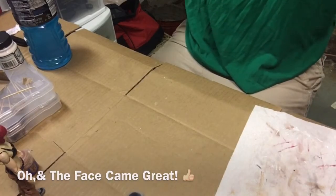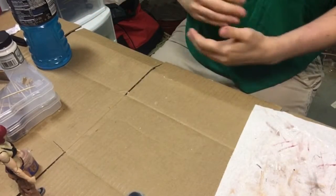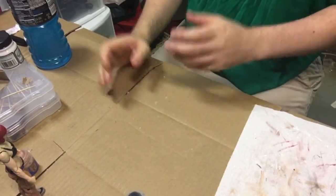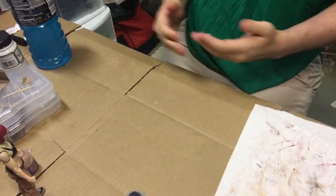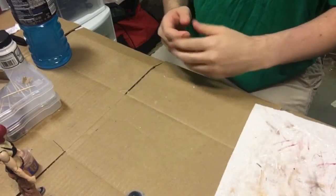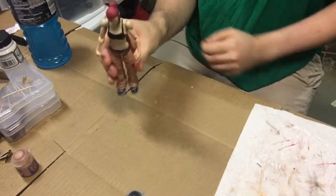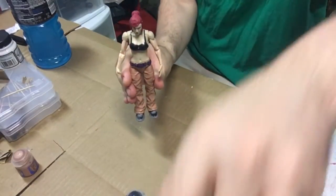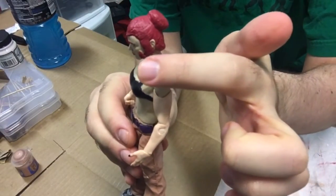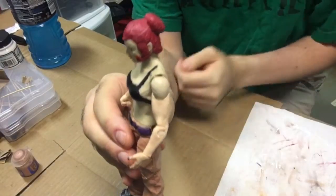I'm just going to skip to the end, because between now and when I last recorded my process, things got out of hand. Setbacks galore. For example, the hair which I sculpted on broke off, so I had to do it again. Paint dried out, had to get new paint. The coat that I bought didn't quite work out — it's garbage. But I'm practically finished now with the custom. The figure is done, it's been painted. All the paint's been sealed thanks to the spray lacquer. And as you can see right here, the sideburns — I had to sculpt them onto the face, otherwise they're too thin. And if I put a shirt or something on her, they would break off. Which they did anyway.